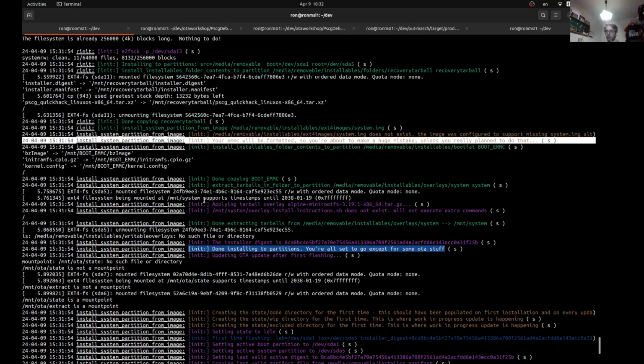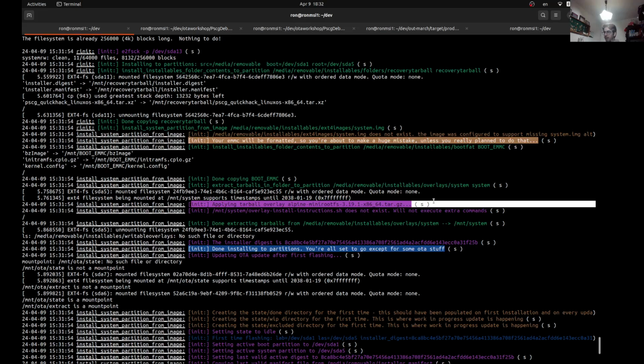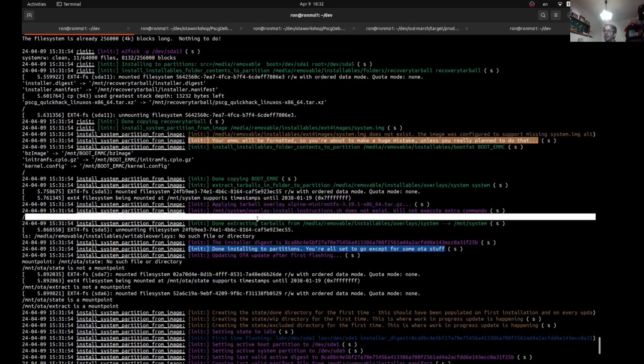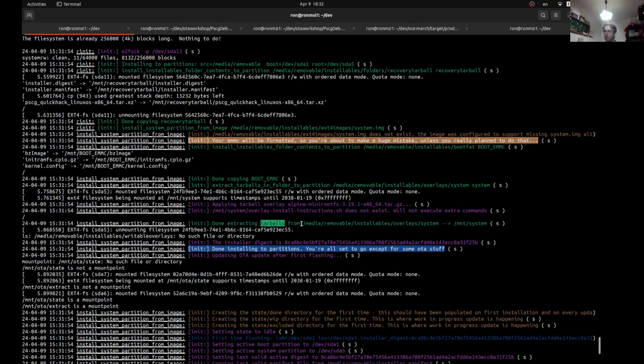But look what's going on. You see that I copied this tarball, and the name is promising because it's what I've done. It's going to just go ahead and apply the tarball on top of that folder. So we can see that at the end it says done extracting tarballs. It goes over all the tarballs that you have over this folder in the installing media, and it overlaid all of them, extracted them on top of this folder.